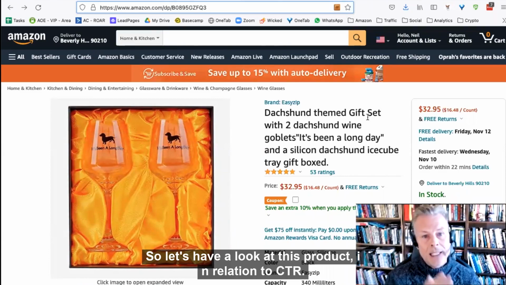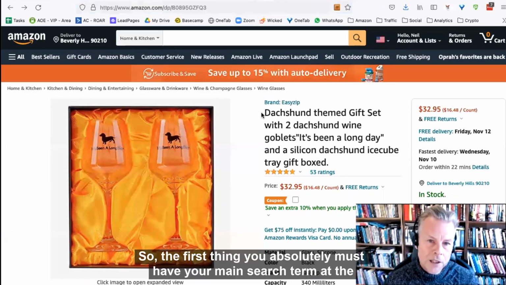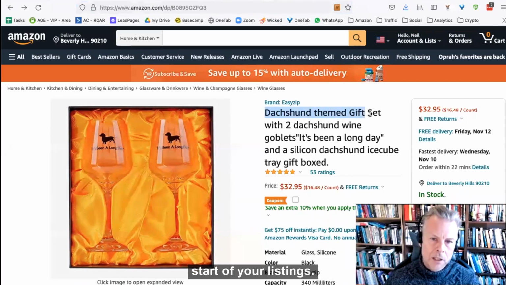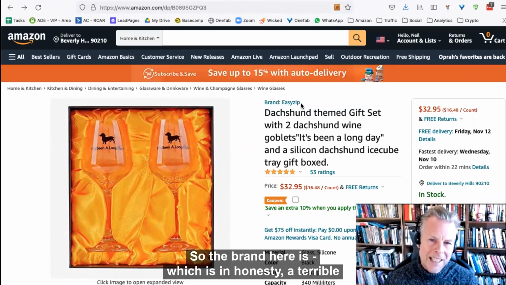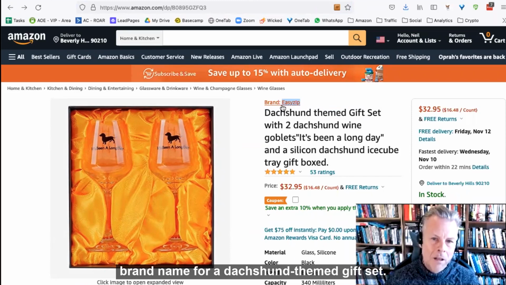So let's have a look at this product in relation to CTR. So first thing, you absolutely must have your main search term at the start of your listing. So all of my tests tell me, so the brand here is EasyZip, which is, in honesty, a terrible brand name for a dachshund themed gift set.